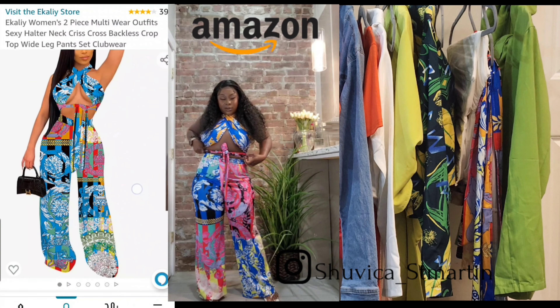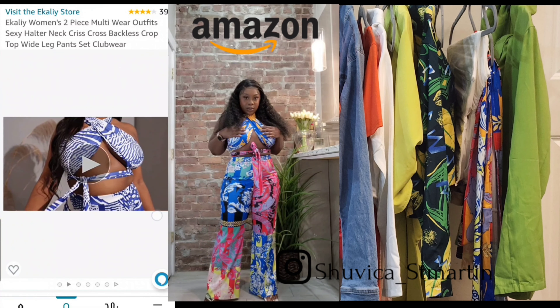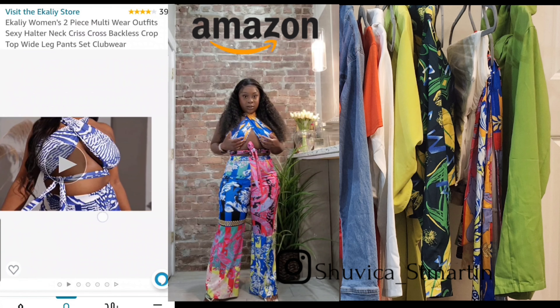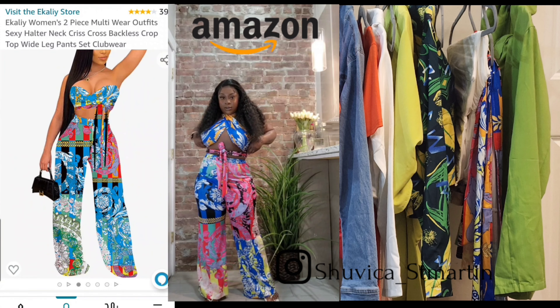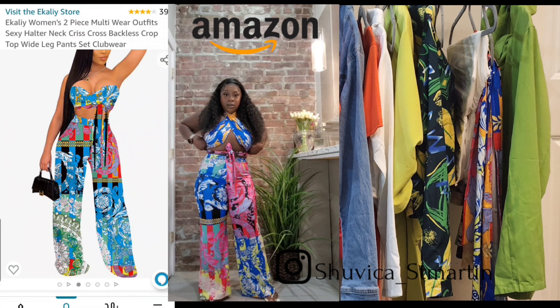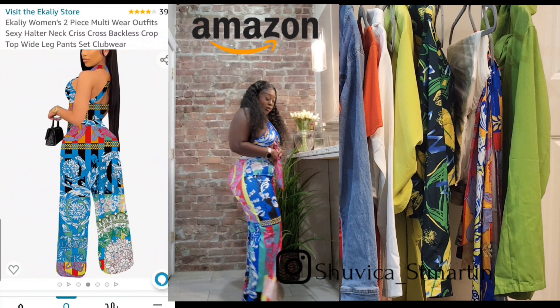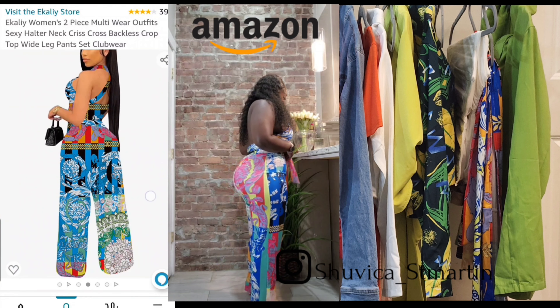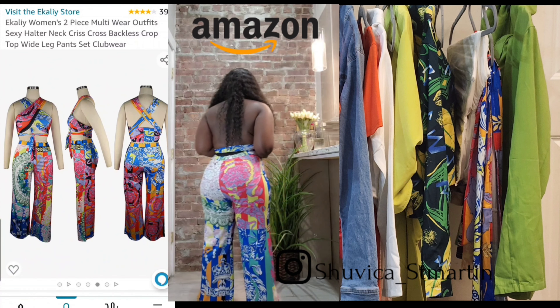Here's one of my favorite outfits I got from Amazon. This is a two-piece set — the Sashi-inspired look. You can style the top in various ways. I got this outfit in a size large, but the pants were a bit loose; I felt like a medium would have been a little more perfect. You can also check out the different colors and patterns that they have.